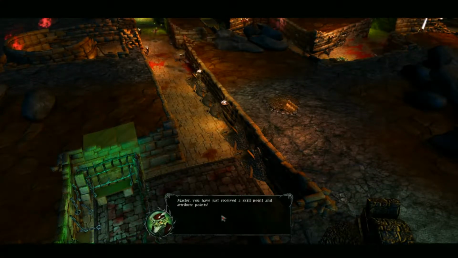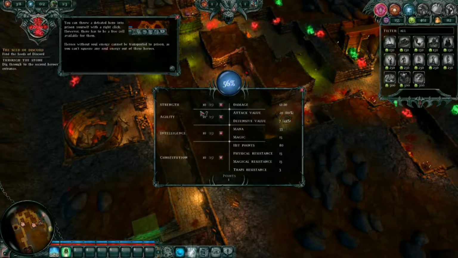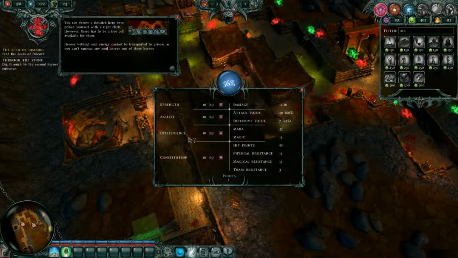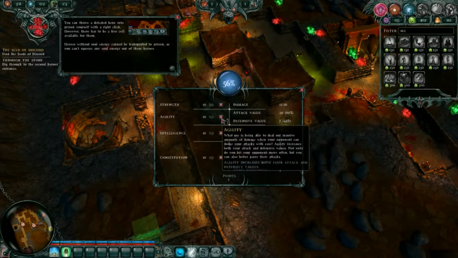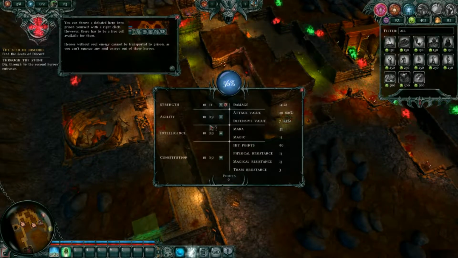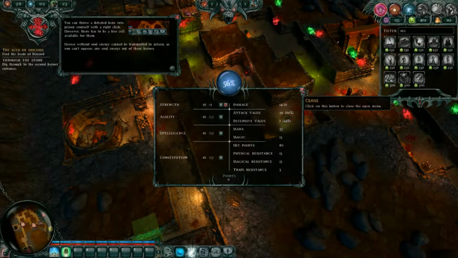Master, you have just received skill points and attribute points. Yeah, which is these things. This allows you to increase your health, your intelligence. I think this is magic. This is your speed and your attack, and this one is your strength. I'm gonna go with strength, mostly because I like to increase my damage overall.